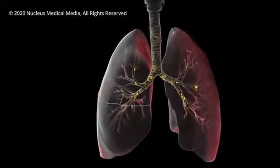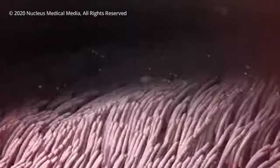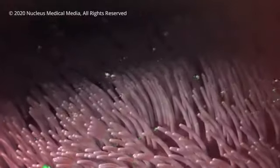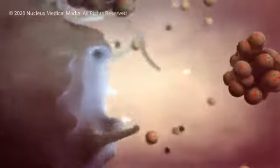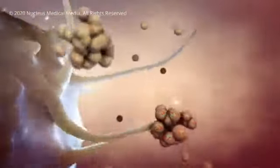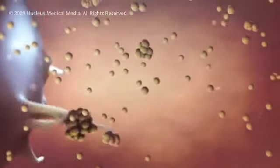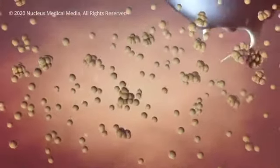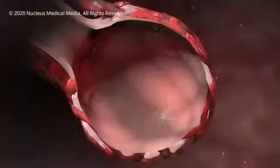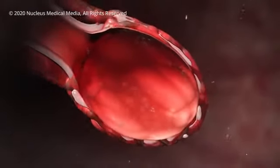Your airways catch most germs in the mucus that lines your trachea, bronchi, and bronchioles. In a healthy body, hair-like cilia lining the tubes constantly push the mucus and germs out of your airways, where you might expel them by coughing. Normally, cells of your immune system attack viruses and germs that make it past your mucus and cilia and enter your alveoli. However, if your immune system is weakened, like in the case of a coronavirus infection, the virus can overwhelm your immune cells and your bronchioles and alveoli become inflamed as your immune system attacks the multiplying viruses.